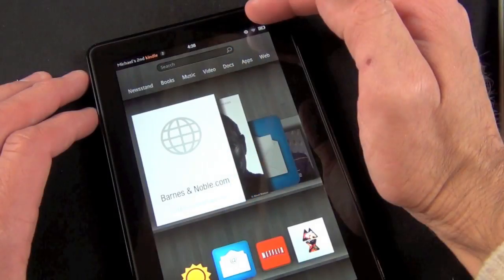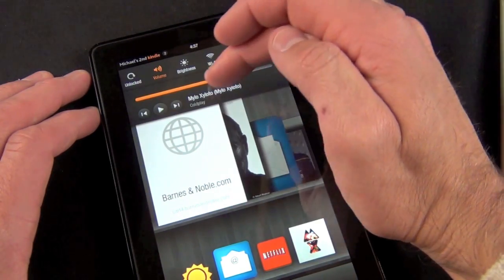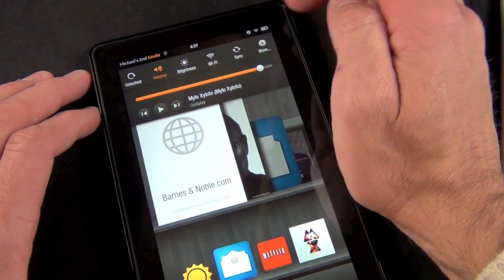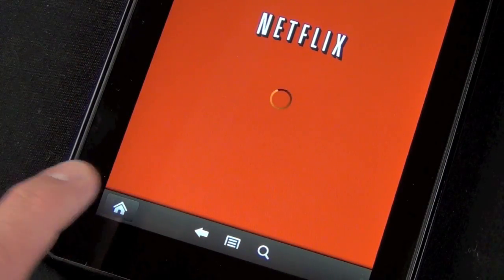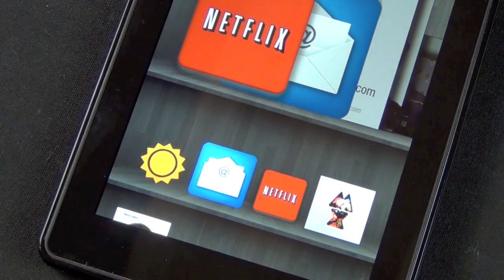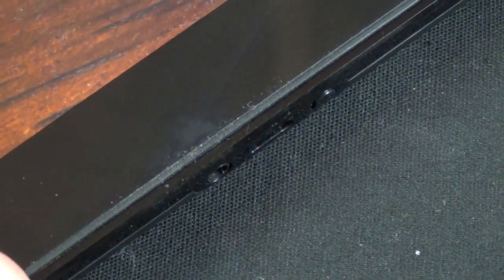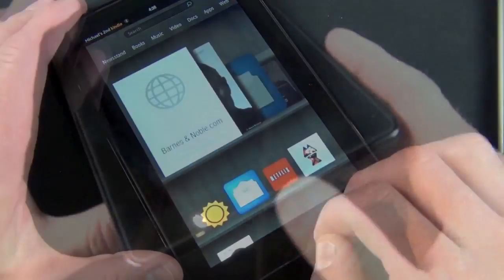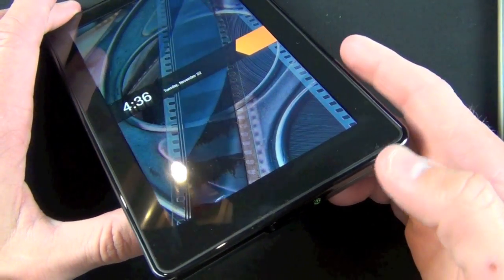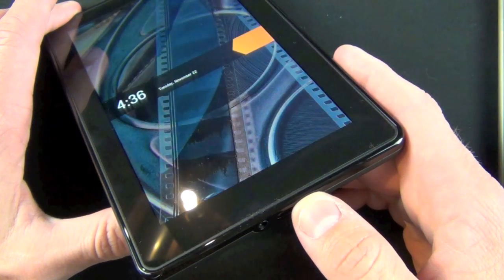since it means that adjusting the volume means waking up the device and tapping the settings bar to get to the volume slider. The home button is also omnipresent in the lower left corner, but this also means that in order to wake up the device, you must always search for the tiny power button at the bottom edge. The position of this button also means it's easy to accidentally press and almost never easy to find quickly. This is perhaps my least favorite design attribute of the Kindle Fire, and I hope that future iterations will include a more visible sleep-wake button.